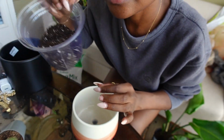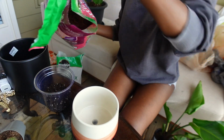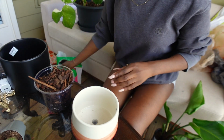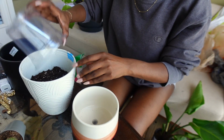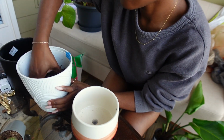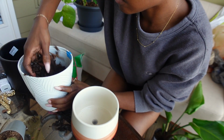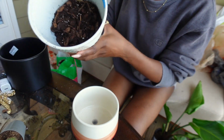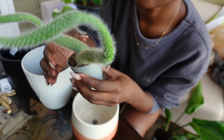About half regular potting soil, half orchid bark. Let me just throw this in here. Give it a good mix. I did this with the monstera too, by the way. Just kind of eyeballed the mixture. Okay. Looks something like this. The mixture that the cacti are already in is kind of this thick.